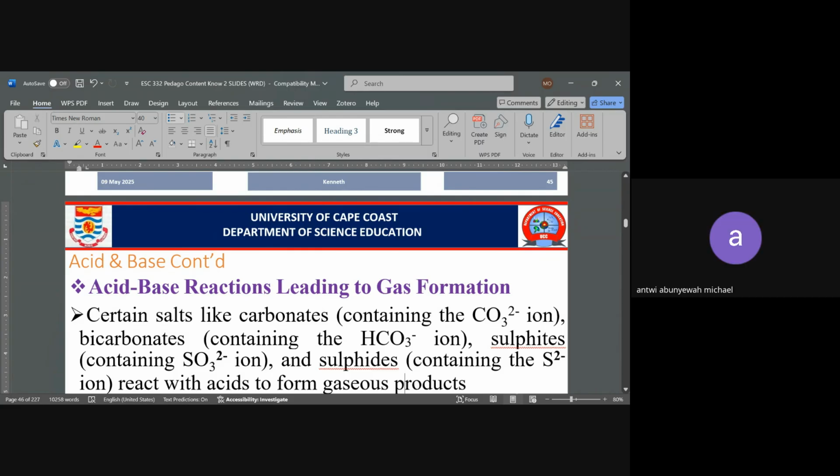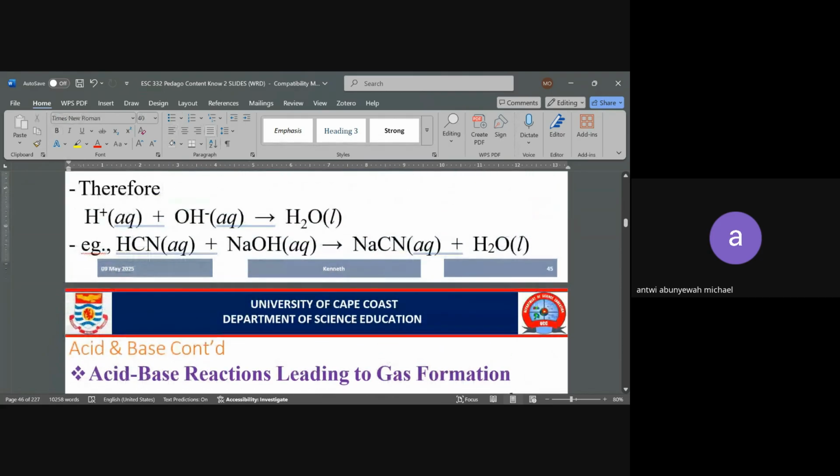Doc, please, the chemical equation there, the first one, the reaction was between hydrogen ion and hydroxide. But at the end of the day, for the product side, we only had water without salt. Is that one also classified as a neutralization reaction? It's because they are using the H plus and then the OH minus. The formation will be the salt. The formation will be the water. And then the second part, what is happening there? If you use CN minus and then Na plus, that one will also give you the salt.